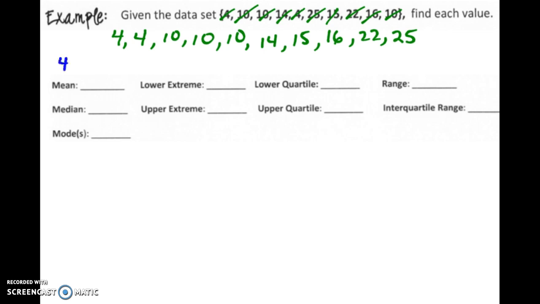So if we add them all, 4 + 4 + ... + 25, we're going to get a sum of 120. The mean, that average shows us that we take the sum and we divide it by how many value points there are. So there are ten points here. We're going to do 120 divided by 10, and our mean is 12.